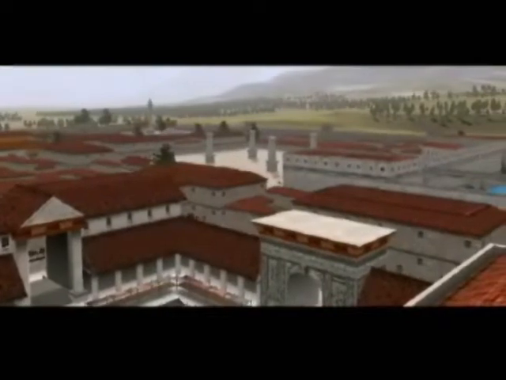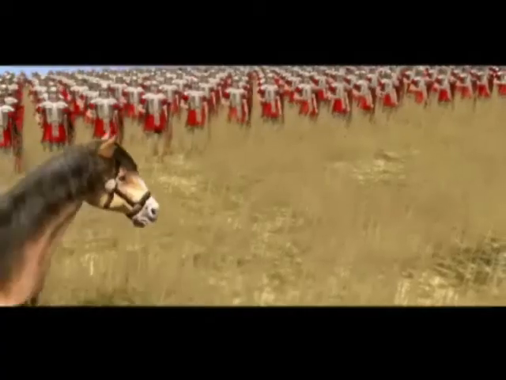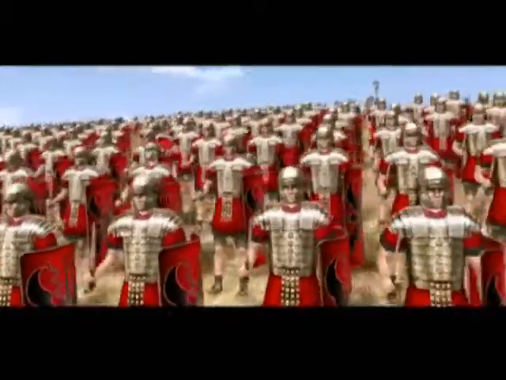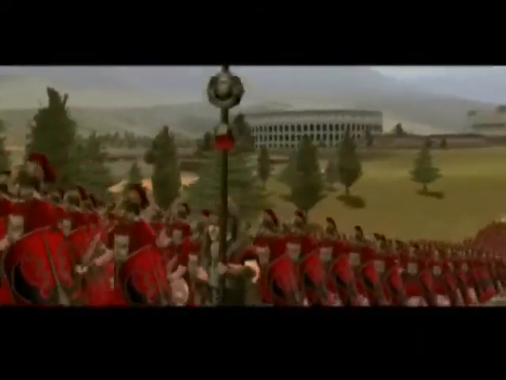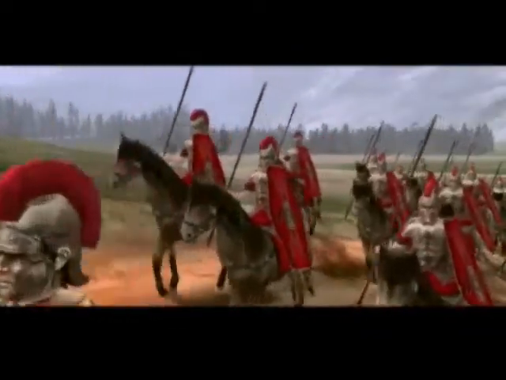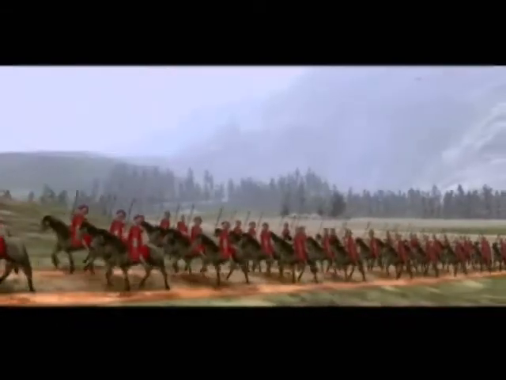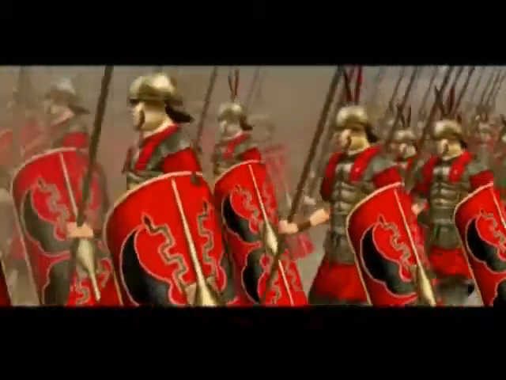For those of you who don't know this game, I'll explain it while this little intro is coming up. There's a campaign map where you move your armies around, control settlements, and attack, and you can send armies against other armies. Then there is a battle map where you fight against enemies. That's pretty much what you do in there.